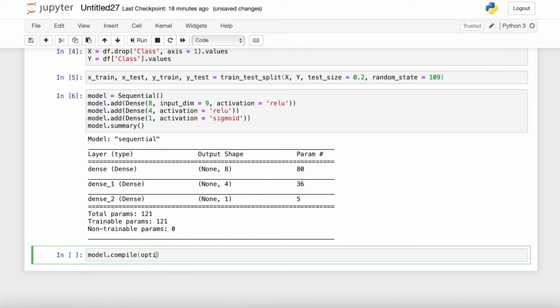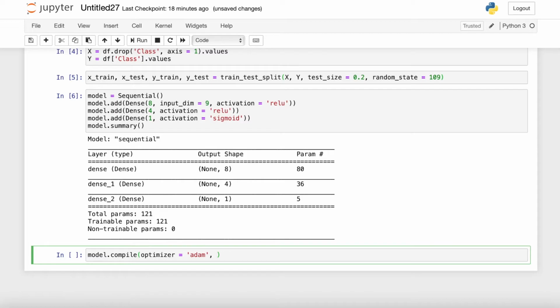First one is optimizer. Optimizer is that component of the neural network which is used to correct the weights in every iteration. So it's something like the thing that optimizes the weights in the neural network. So we need to use it. And there are some very popular ones such as gradient descent or Adam or RMSprop, but we will use here just Adam. You can use Adam in every neural network because it's one of the best optimizers that exists.